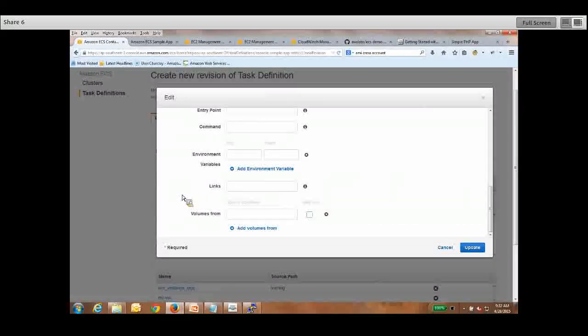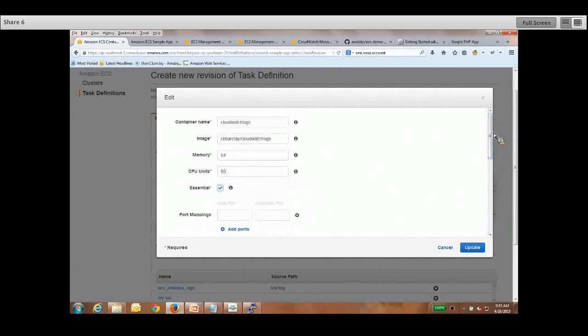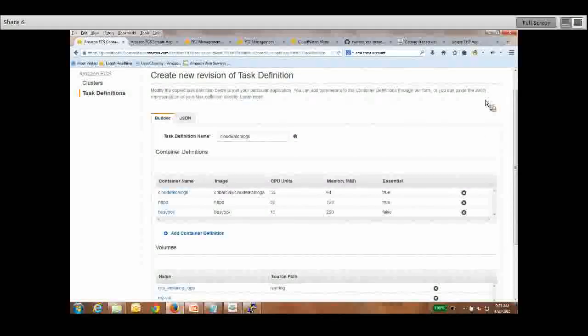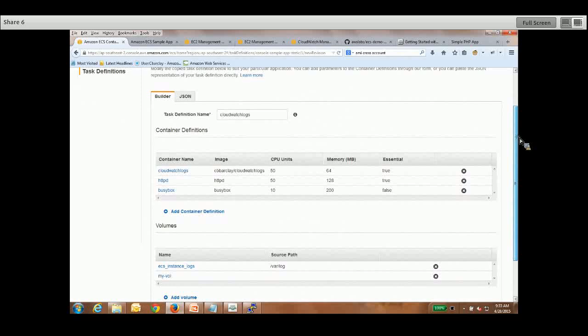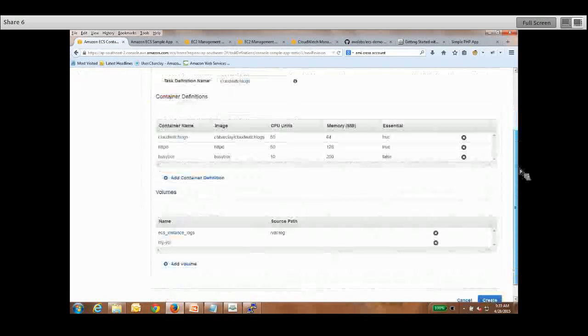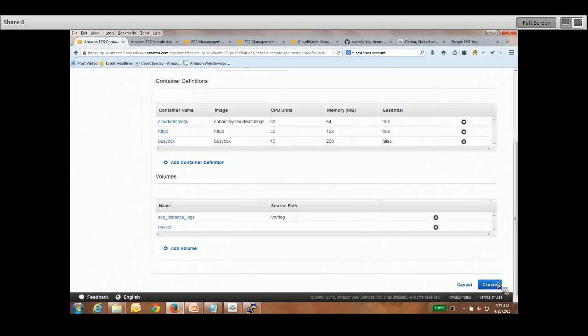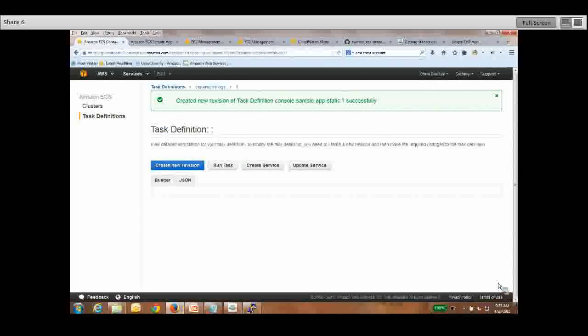CloudWatch Logs is a container that I've built, and all it really does is think of this as a log pusher that takes logs from a particular volume and pushes them to my CloudWatch Logs endpoint. Okay. So let's go ahead and save this as a new revision.